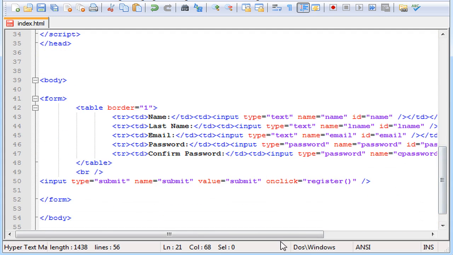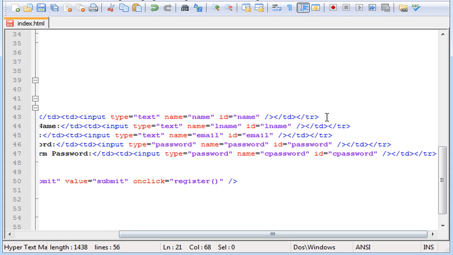Now down here we have to create a field for the outputs, right? Just right after the tr here. Let's type, or sorry, before the tr, let's create td and close td.